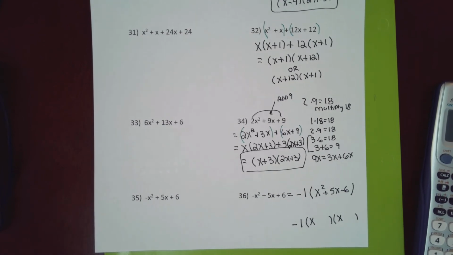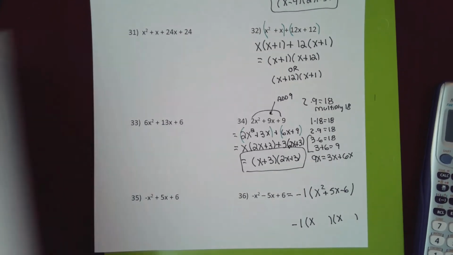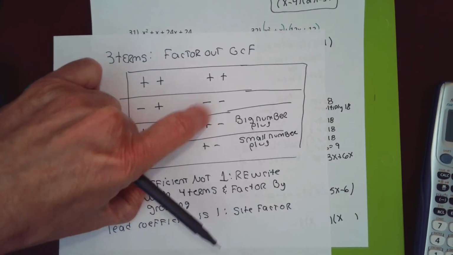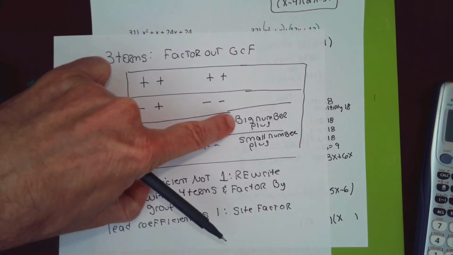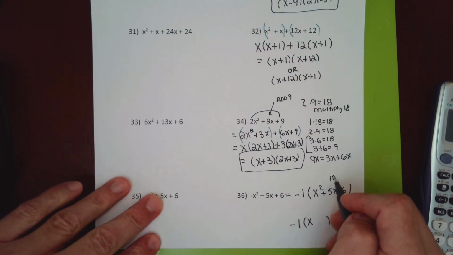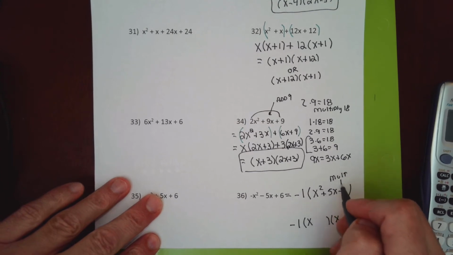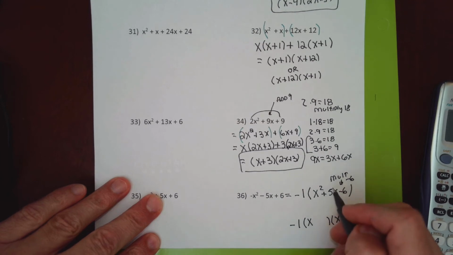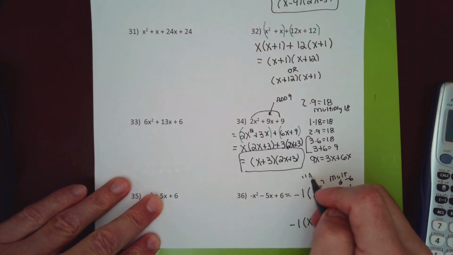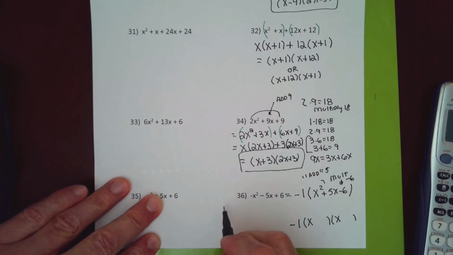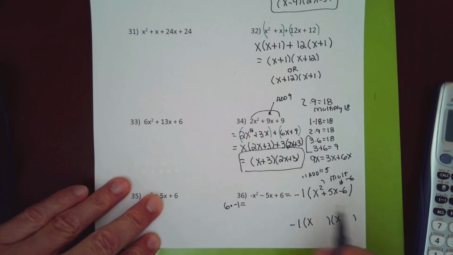I've got so many papers here now. I'll pull out my template, and plus and minus, I need to split that minus 6 up into a plus and a minus, big number plus. Let me just try to say that more clearly. So I'm hunting for numbers that multiply to -6, big plus, small minus, and they have to quote unquote add, it's really subtract to the 5. So my numbers that I can choose from, big number plus, small number minus, that multiply to -6.